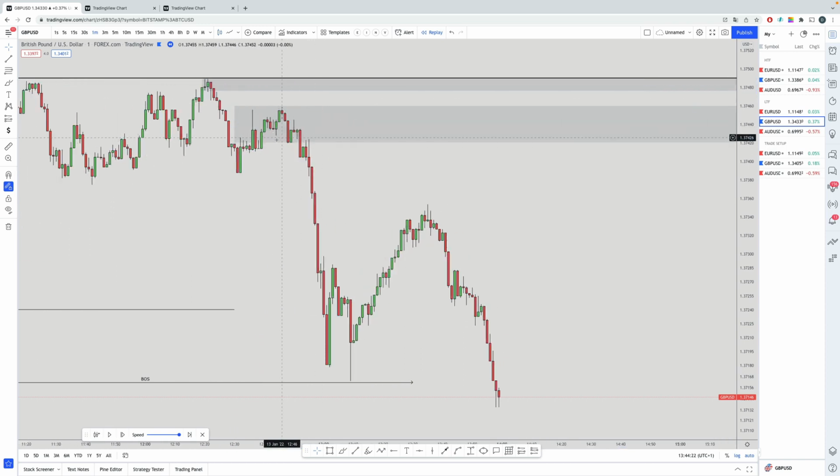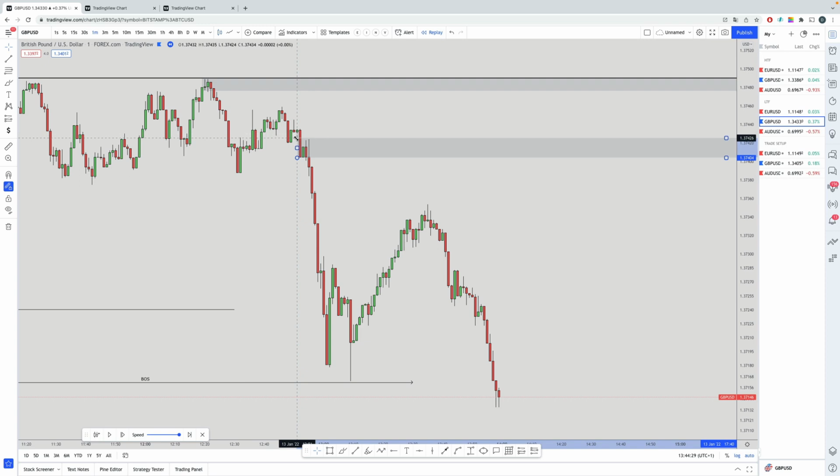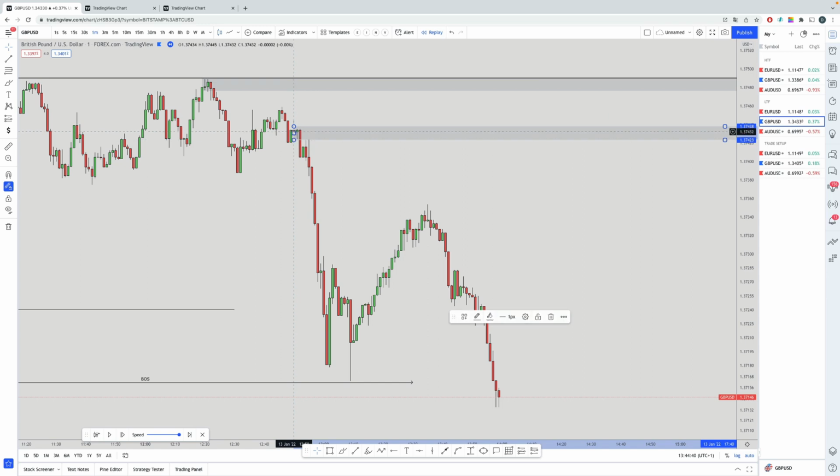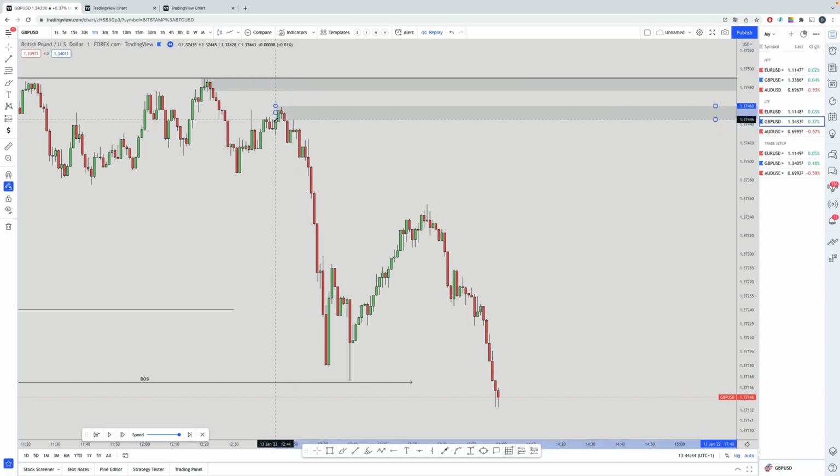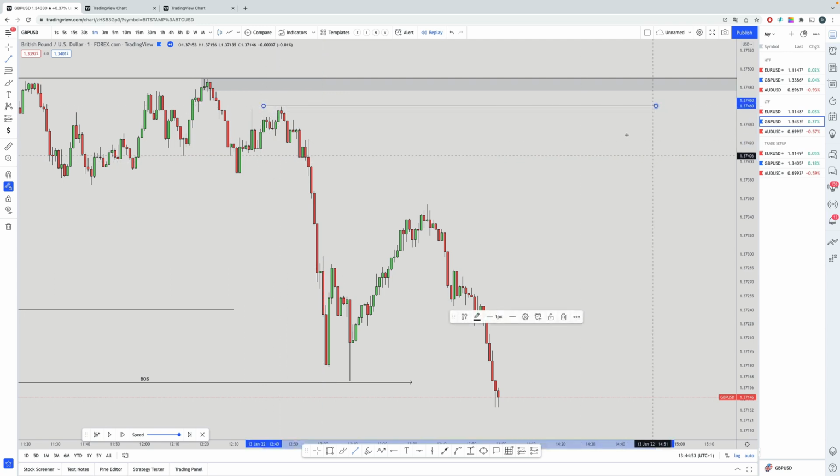And here, if I'm looking for a supply zone, it could be difficult, because this one could work out, but there's no liquidity which would give me any kind of additional confirmation. This one is already mitigated, and this one also has mitigation. So for me, this is just liquidity, which can be used to come up to that one.